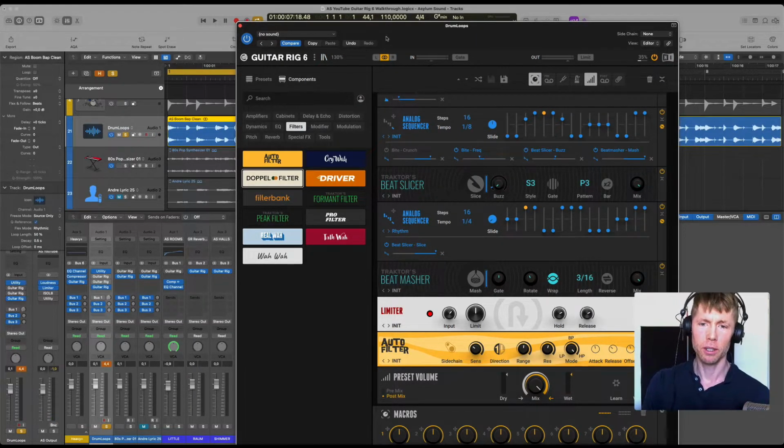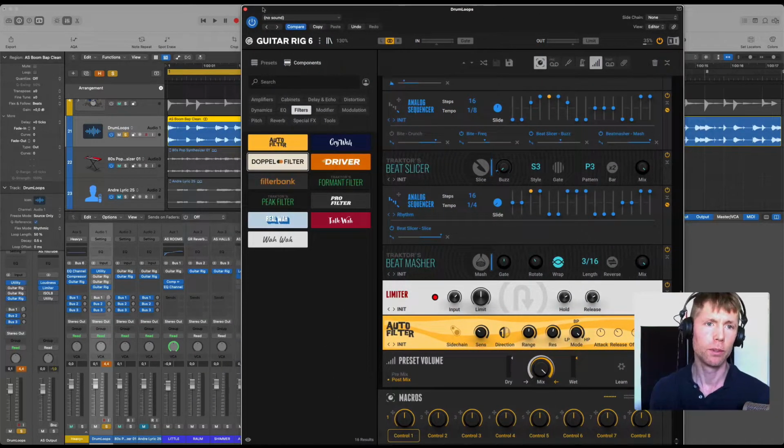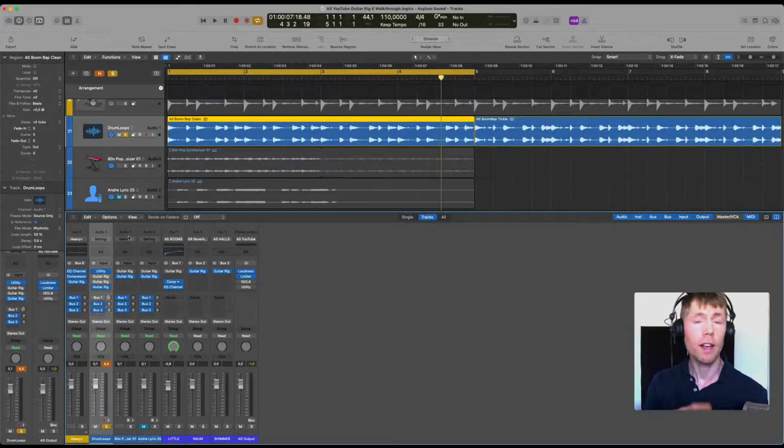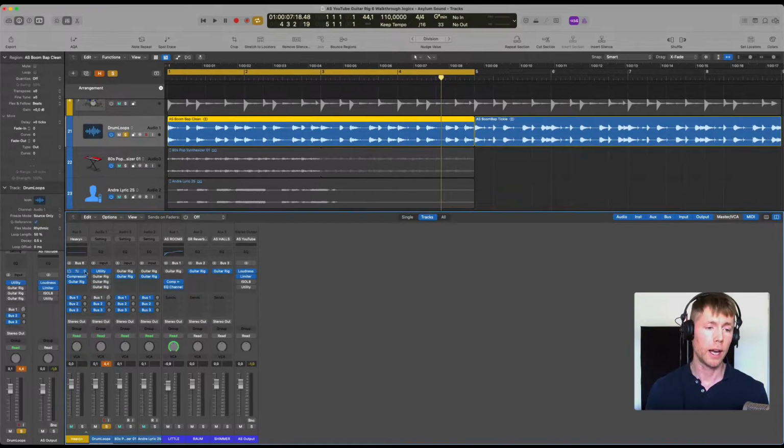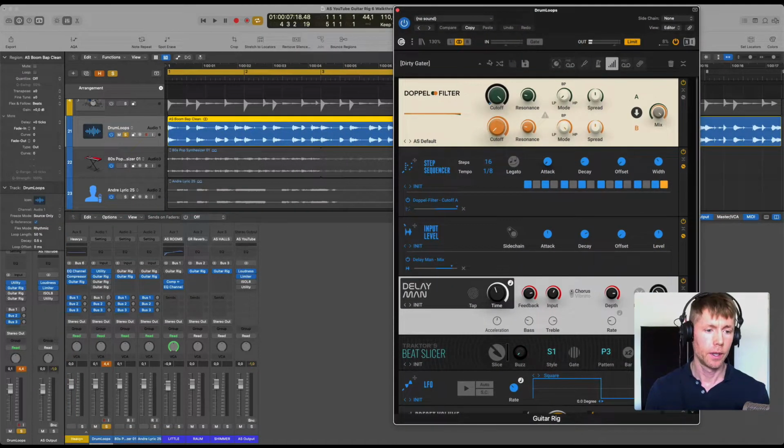Of course, this is just me doing live messing around until I get something usable. But here are ones I've made earlier. So for this drum loop, I had a few. Let me grab this one. Sounds like this. Kind of interrupts the drum pattern and adds a delay. And then add this one on top.